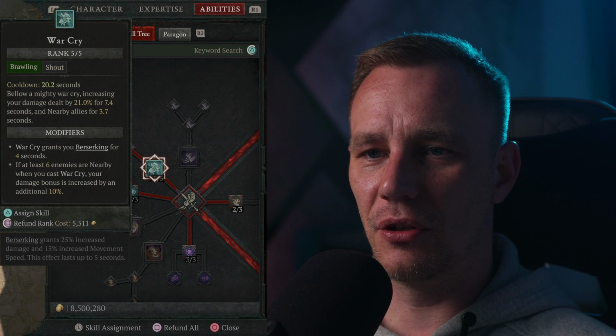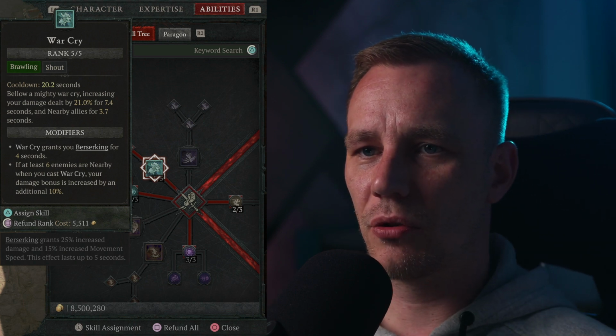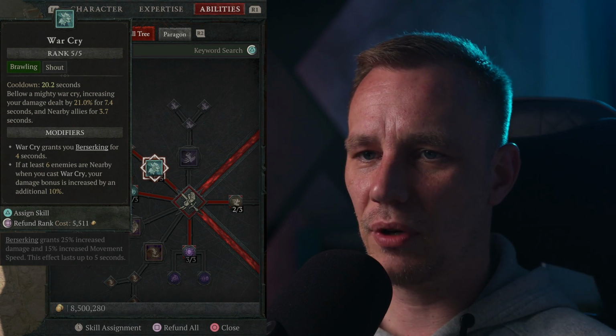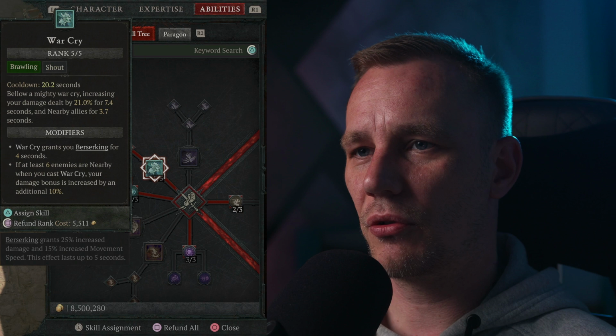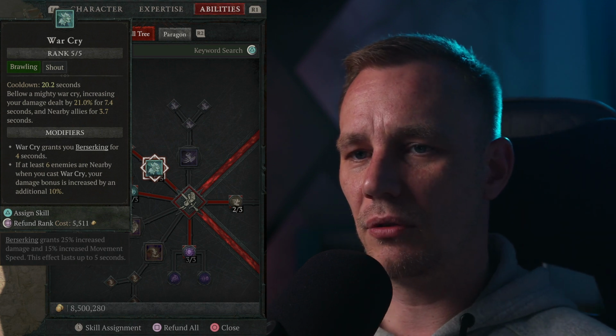After that, we're gonna go into our brawling skills. Here we're gonna use the War Cry. We put all 5 points in there, and also the Enhanced War Cry, and on top of it, the Power War Cry. That gives us a lot of damage boost for our thorns and also for our basic ability.